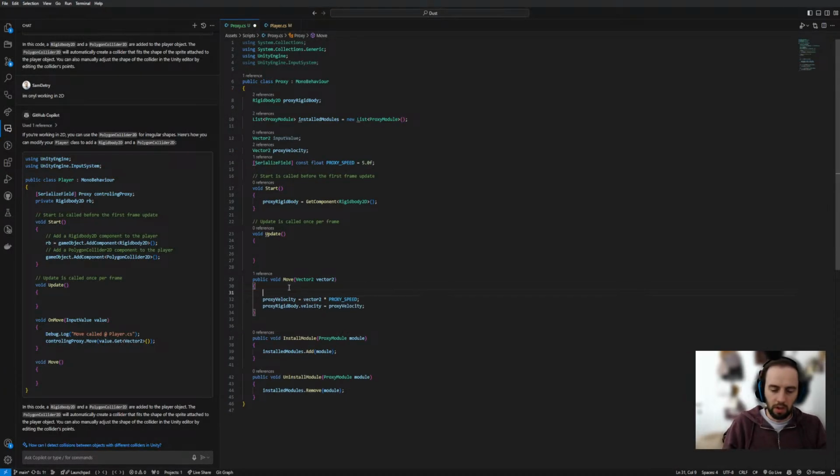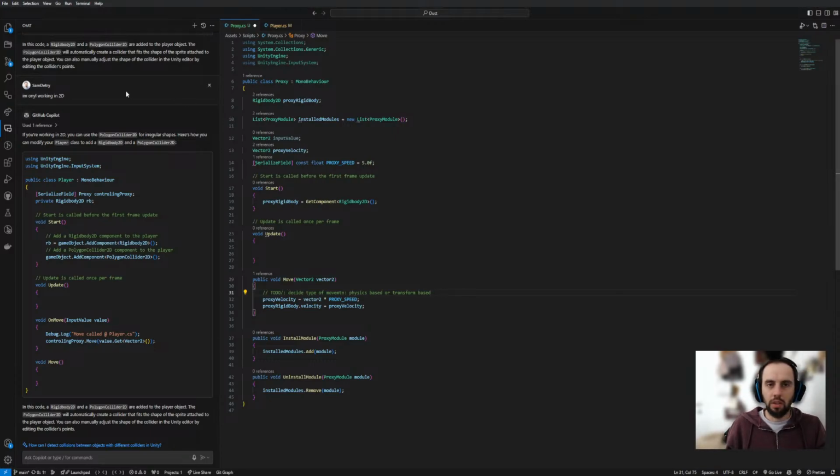There's still something here. So if you decide the type of movement, which is like physics based, transform based, I think there's both.